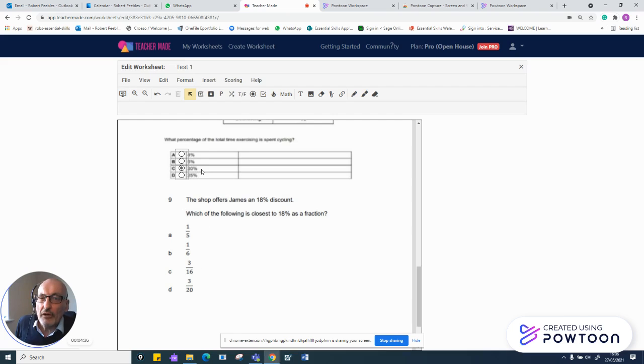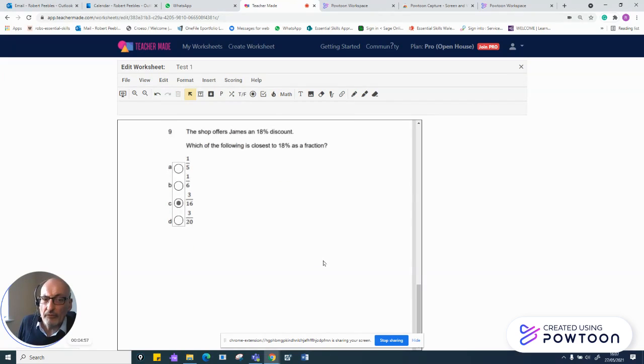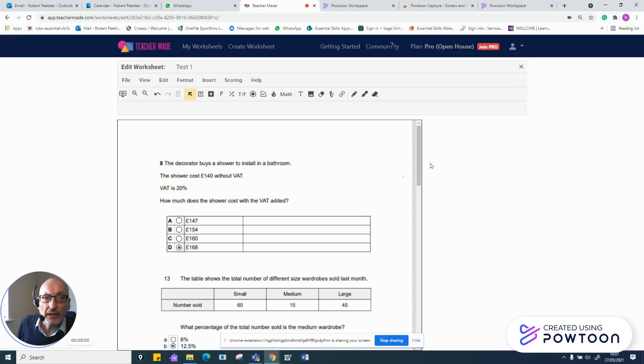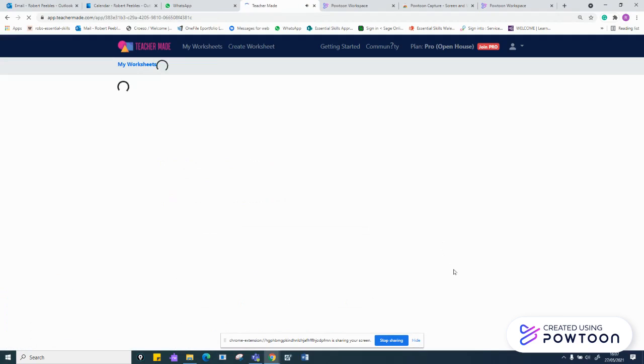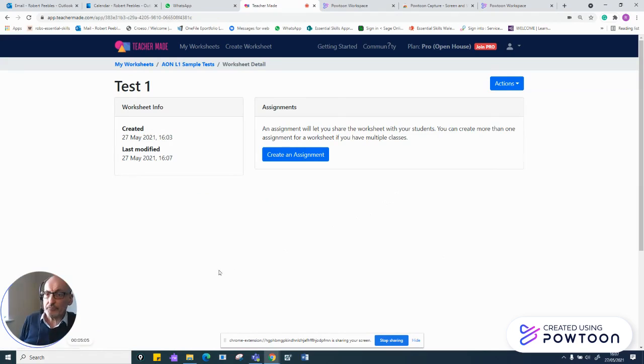And here we've got another one. So we click in there, we do Control D, and we drag that down to there, and we then size it, and they go as big or as small as you want them. And again, C is the correct answer on that one. Okay, so once we've done that, we then click out. That then saves that into test 1. So we can assign that document then to our learners.